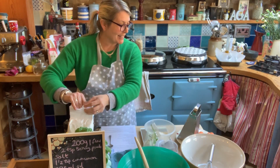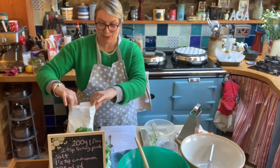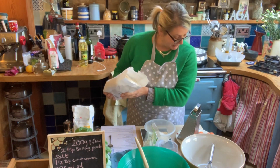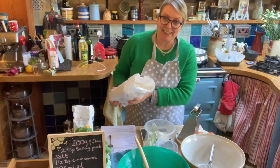It's a cake that doesn't have much margarine in it. It's alright, I've dropped a bit of my carrot under the worktop and the dog is doing an acrobatic act trying to get the piece of carrot out. I can just see his legs sticking out.